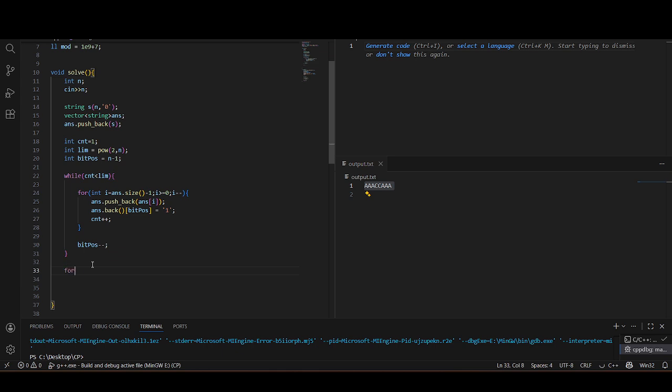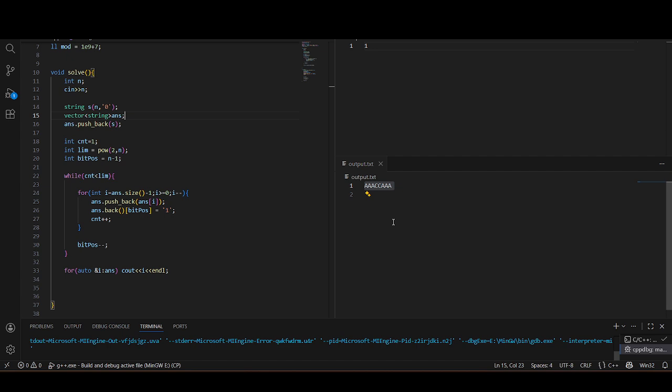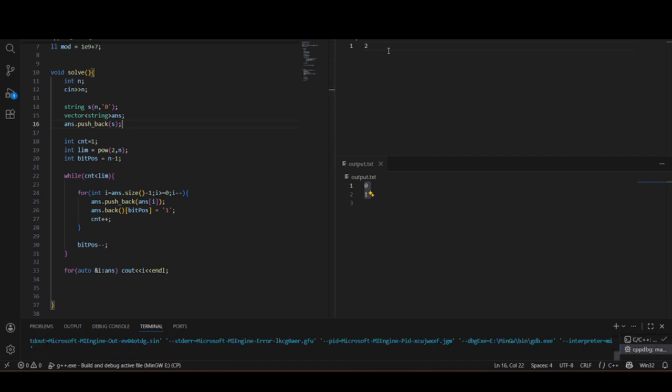Let me print the final answer: for auto i in answer, cout i. Let's check the test cases. For 1 it is perfectly fine. For 2 also it's working.